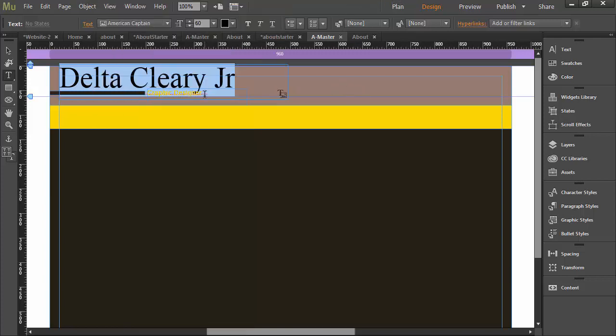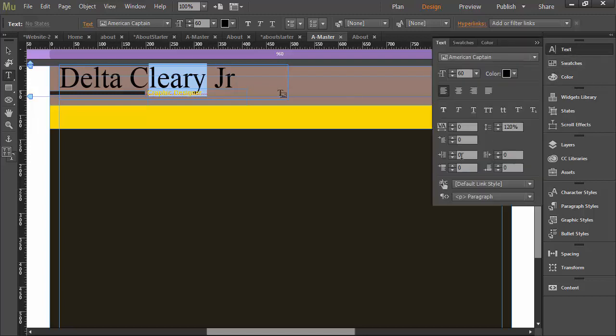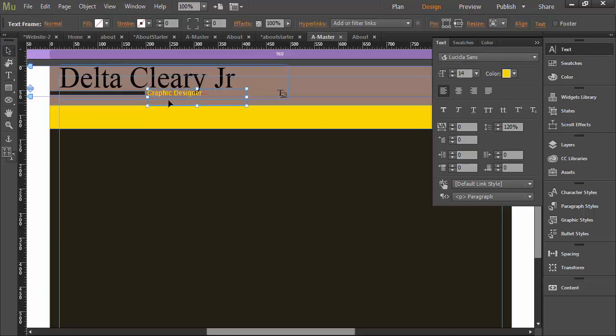But what you want to do is take graphic designer, go to your text panel, and you have an option to increase the tracking. Oops, actually I can't get to it here, so let me get it. There we go. Get the right one. And that's what I'm talking about spacing wise, so it lines up with the R and so forth. I think that'd be nice.